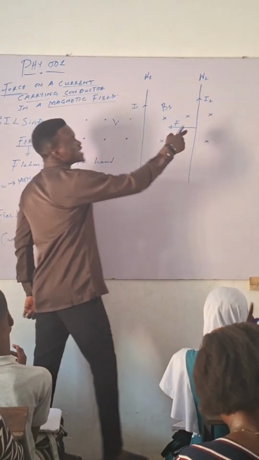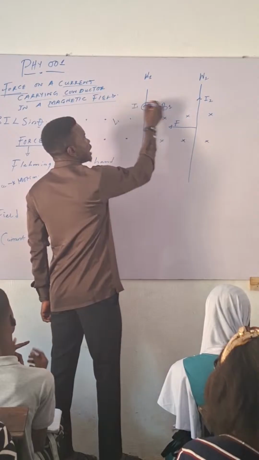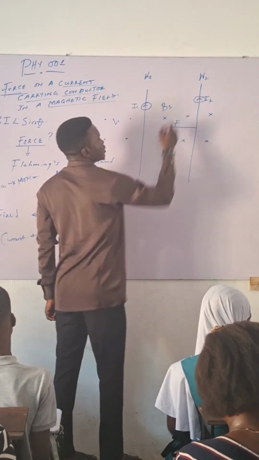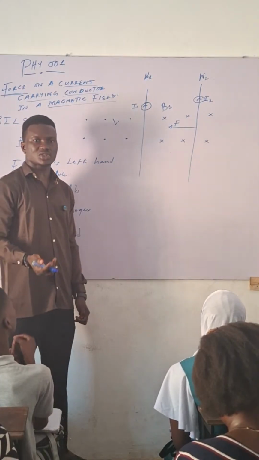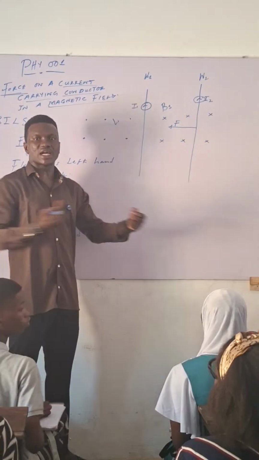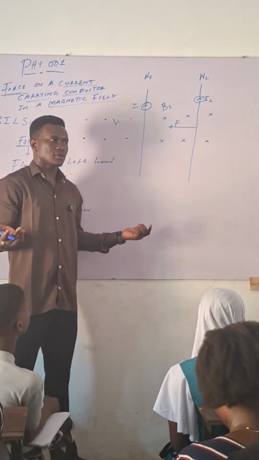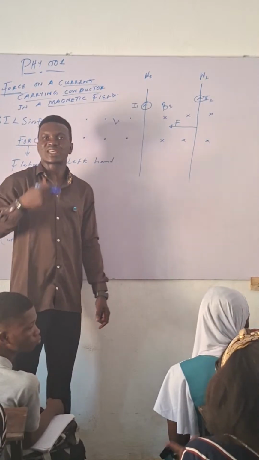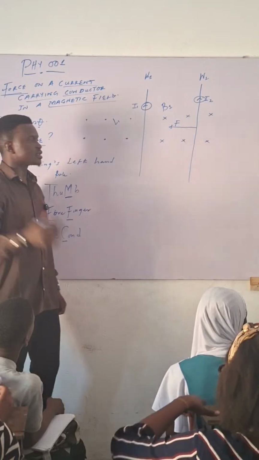So note something. Look at these currents. You can see that they are both moving in the same direction. So when they move in the same direction, you will experience attractive force. You don't even need the stories, but you need to know because they can just set up something for you. If there's any question online, you can ask.